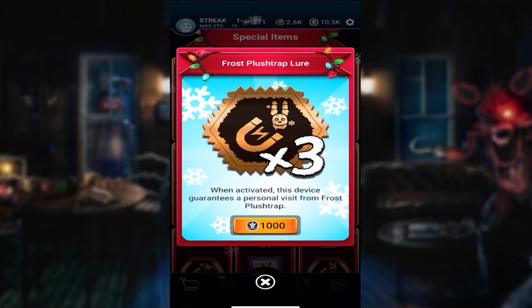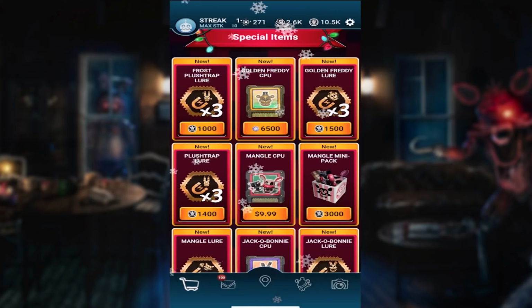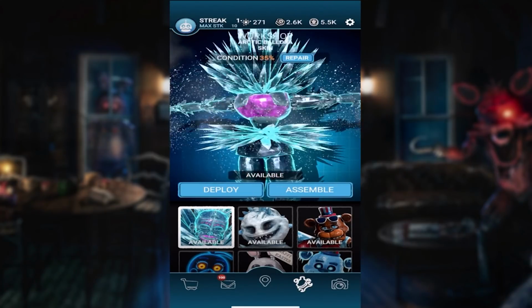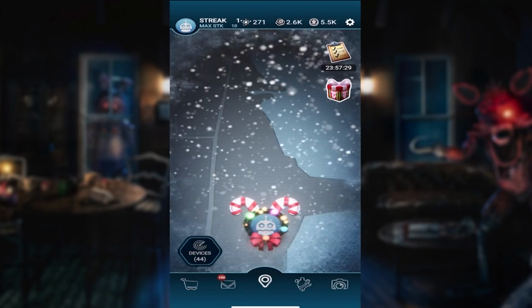We're going to go ahead and buy quite a few of these. Then we're going to go ahead and buy some Golden Freddy lures too, because he's also a special animatronic. So we're going to go buy a few of those. All right, now I think that's enough. I don't know how many I've purchased, but it's got to be quite a few. Place your best guess in the comment section down below. I'm going to say I probably purchased like 15 of those and probably like 10 Golden Freddy lures.